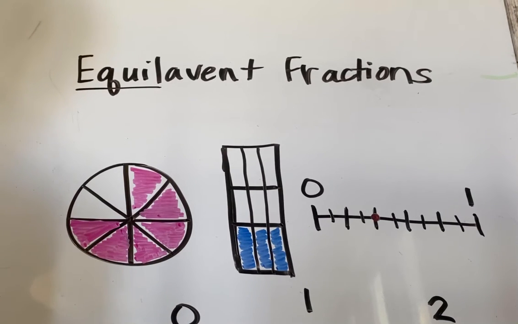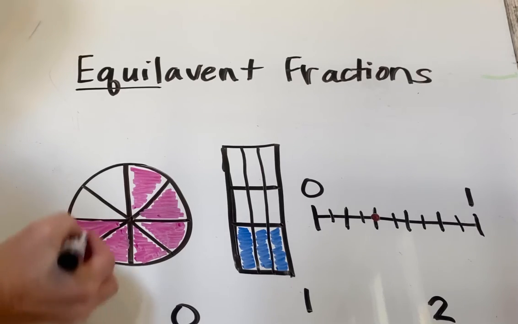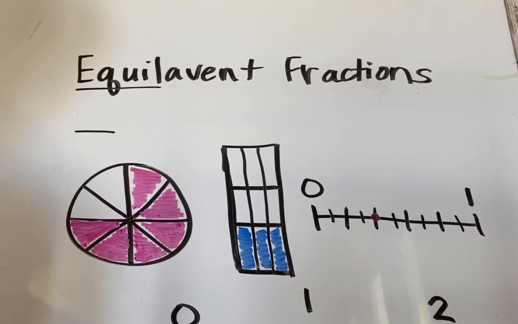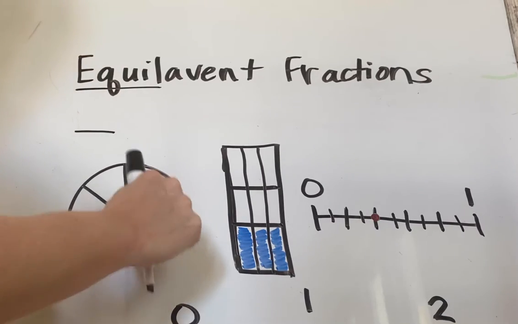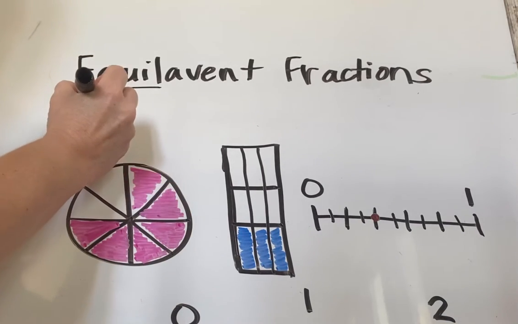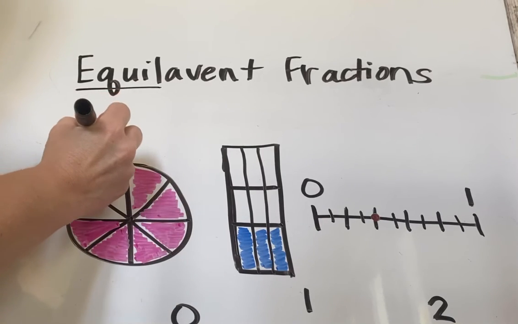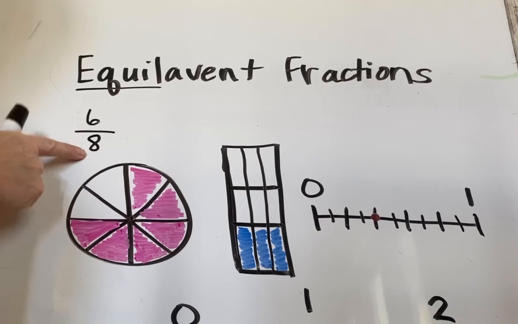Why don't you freeze your screen and write down the name of this amount of shaded pink on this fraction? What's the name of the pink shading on this fraction? You might want to pause quite a bit on this one to work through it, give yourself think time. So we have 2, 4, 6 pinks out of 2, 4, 6, 8. So your denominator would be 8, numerator would be 6, 6 eighths.